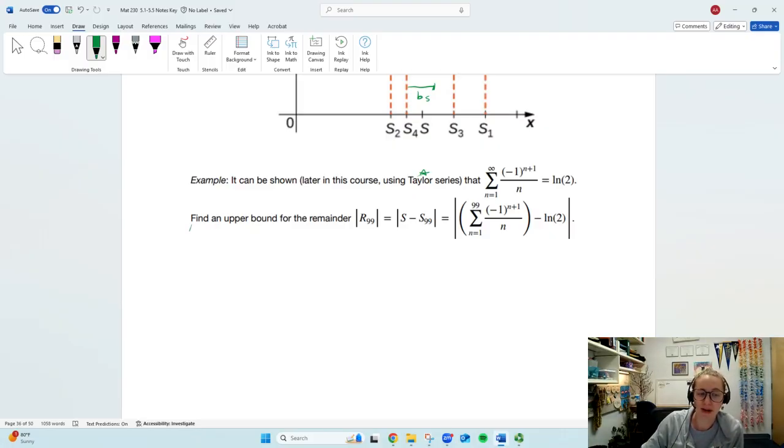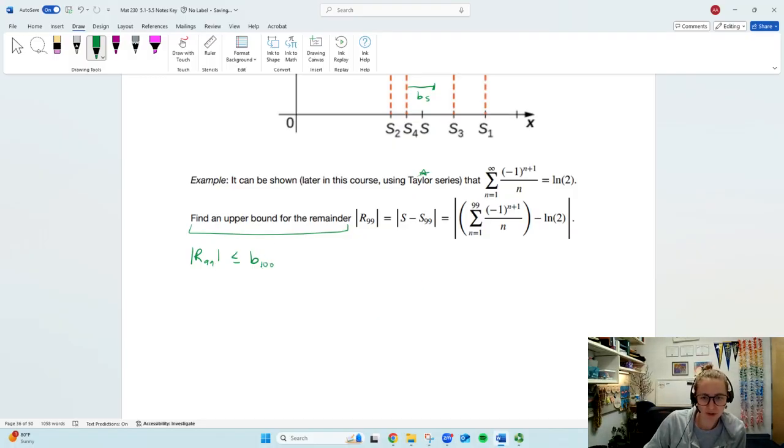So remember, this is our alternating harmonic series. If we're looking for an example of what our error would be, find an upper bound. What would our error be after the 99th term? Remember, all we really need to do is look at what our 100th term is in the sequence. So I'm going to look for my next term in the sequence. b sub 100 is going to be an estimate for my error, and that's my remainder after the first 99 sums.